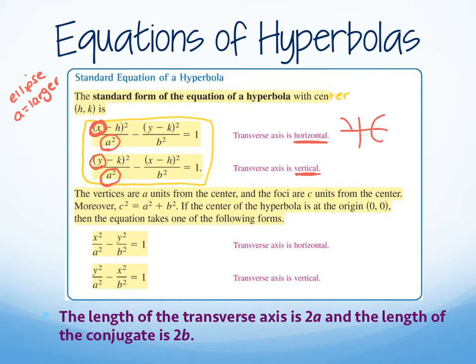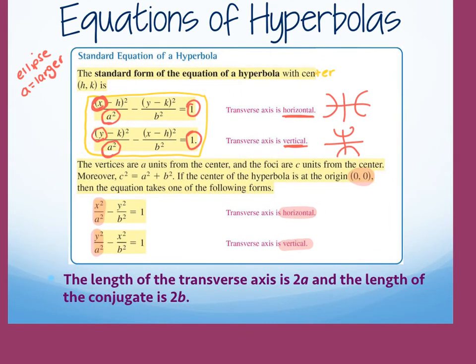So this hyperbola would look something like this, and the second hyperbola would look something like this, obviously with a shifted center. Notice just like the ellipse, it's also equal to 1. So if your equation is not equal to 1, that's going to be your first step. The second part is just what happens if my center's at the origin. So if my center's at the origin, I lose the h, the k. But if x is first, it's still a horizontal. If y is first, it's still a vertical.